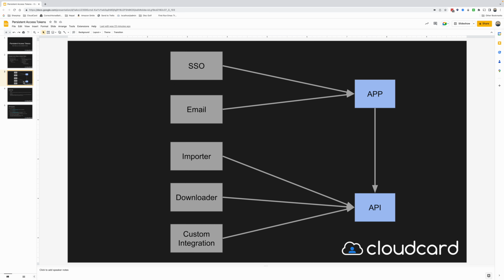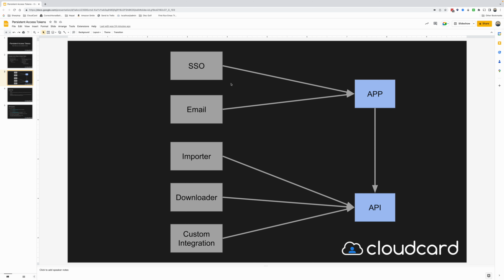But let's go to this massively oversimplified diagram to show the primary ways that some of the main consumers of persistent access tokens will use them. So we have SSO and email, right? And by this I'm talking about an email link, essentially.